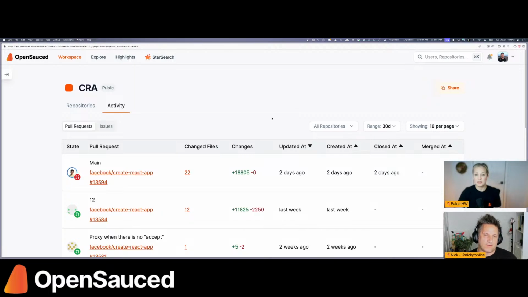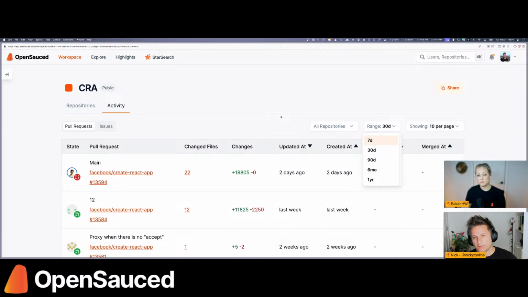And there's some other stuff that we'll be doing, like you could see a particular user and what they've worked on in the past 30 days, or we have different time ranges here, anywhere from 7 days to a year. This will be super helpful, or even just show me the merged ones. These things will be coming. We're just not there yet, but these are things in the pipe.